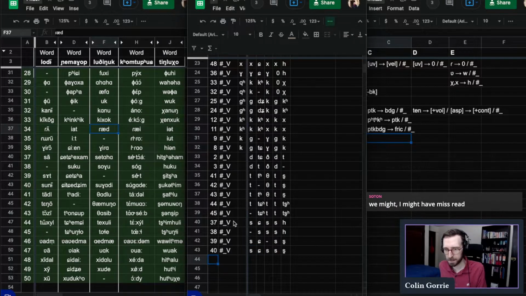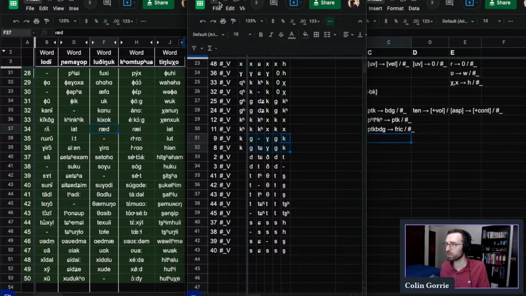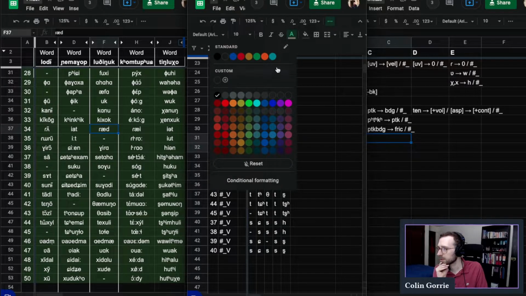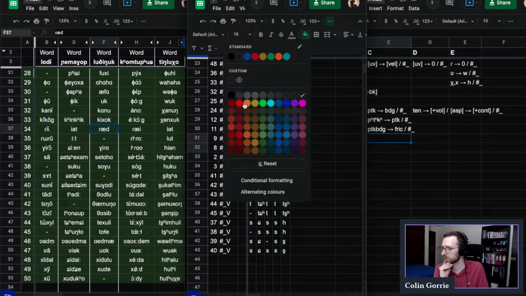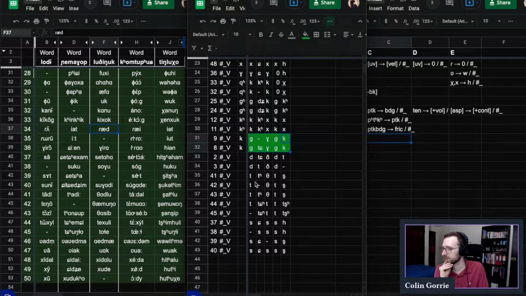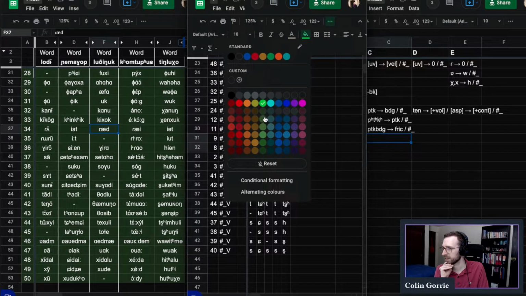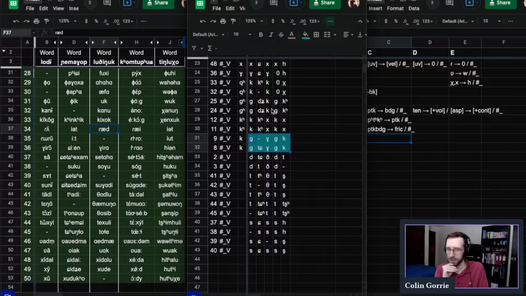All right, let's use some color and sort of work this out. So let's say we have, can you see that? Is there enough contrast there? Something like that. There we go.